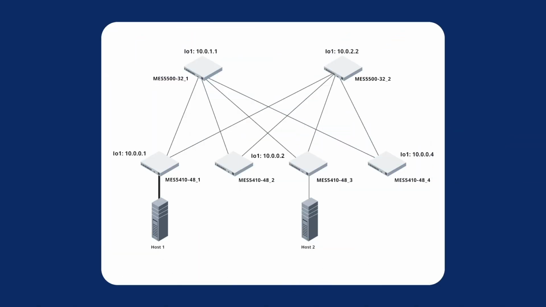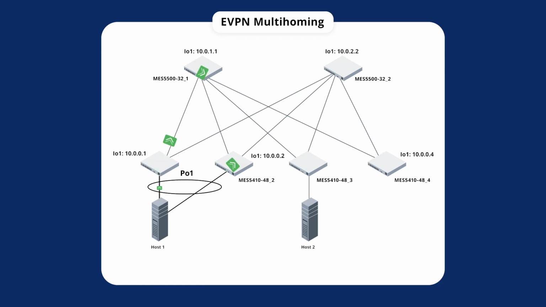When the hosts are connected to the same leaf switch, a single point of failure occurs. In addition, the bandwidth is limited by the capabilities of a single leaf, which does not allow efficient use of the available bandwidth. EVPN Multihoming provides connection of one host to several leaf switches at once using the LAG mechanism over the LACP protocol with a single ESI identifier. This ensures redundancy and load balancing between all leaf switches.